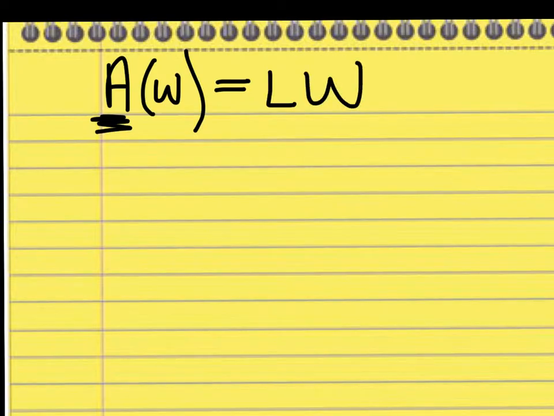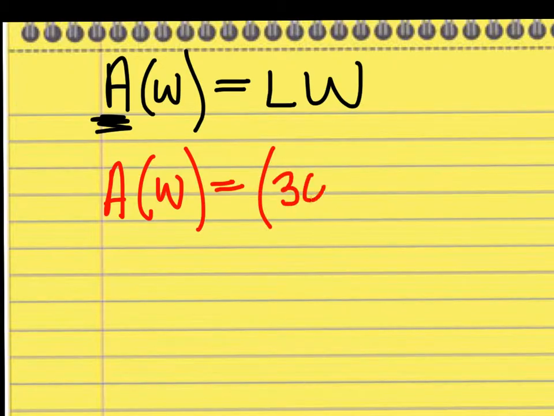Did we just find an expression that we could substitute in for L? Yeah. What was it? L equals 30 minus W. So put in 30 minus W for L. That's what we just put in for L. And W can just be itself, so multiplied by W. Now we can't just leave it like that. We have to come up with an equation.